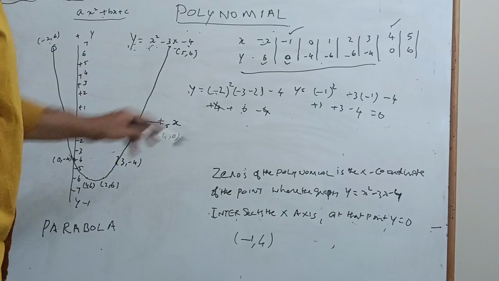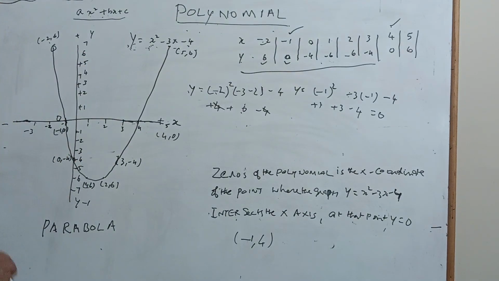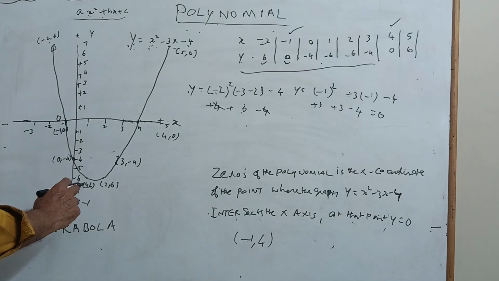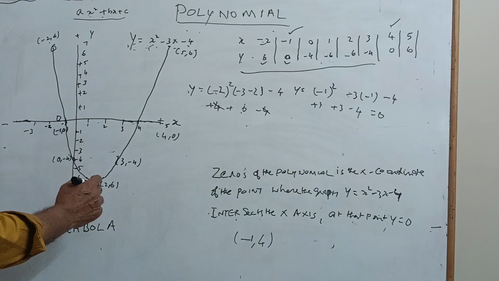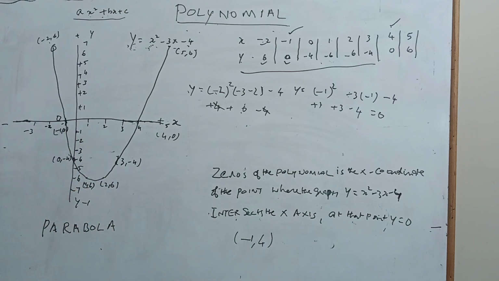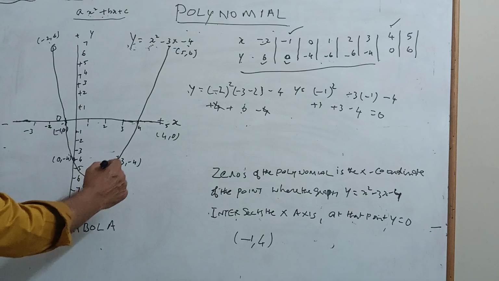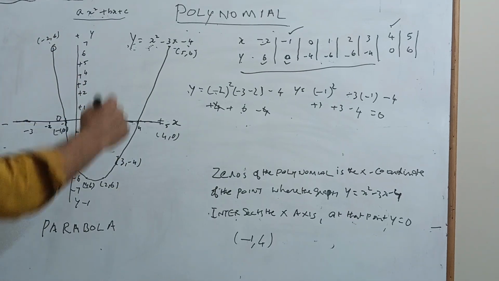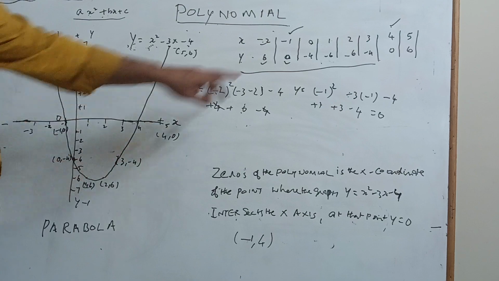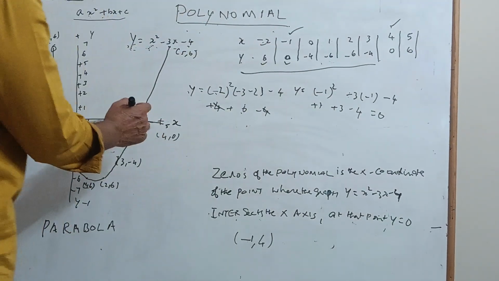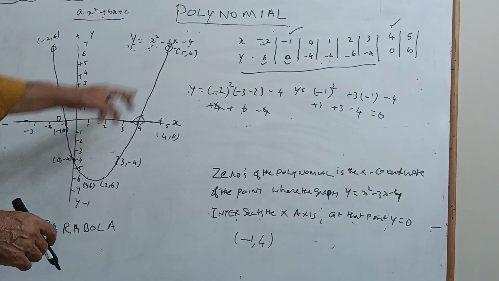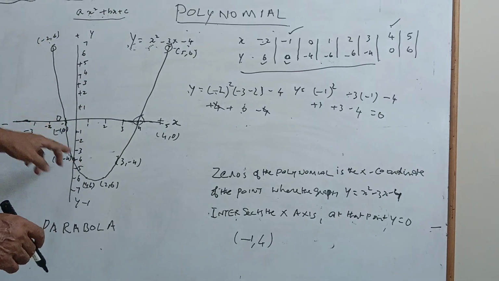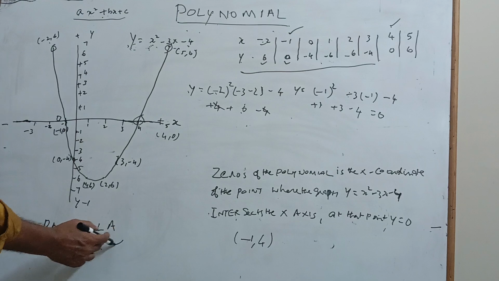And 1, -6. See here you see the beauty is, for x is equal to 1 you are getting -6 for y. Again for x is equal to 2 also you are getting -6. So for both 1 and 2 you are getting -6 as y. So this is the turning point. The graph turns here. Okay. Now 3, -4, and 4, 0. This is the 4, 0. And last is 5, 6. So if you draw this graph, it is like a U. So this shape is called a parabola.